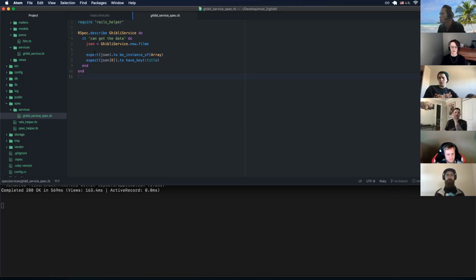This would be an example of something that you could do without implementing any of that. We could do the same thing we've already covered by creating a new Ghibli service instance, getting the films, and then just expecting that it's the right data type, that something's there, and that it has the keys that you expect from that API call. I wanted to mention that for the sake of clarity: you can test drive this stuff, but because of some of the complications that arise with rate limiting, we're not including this as a requirement on the project.